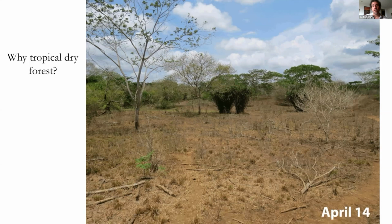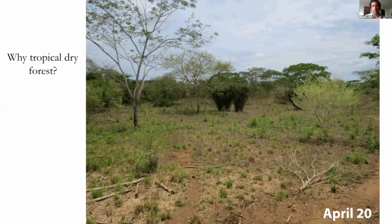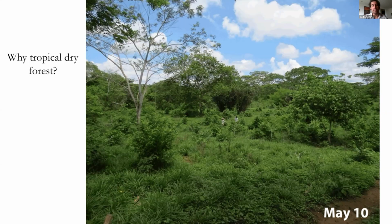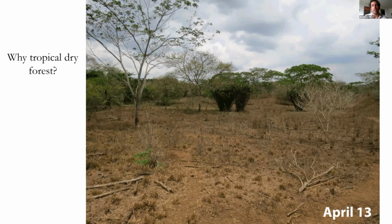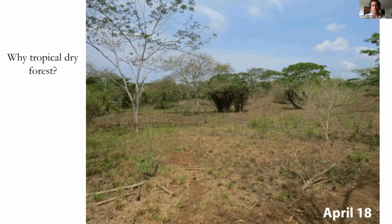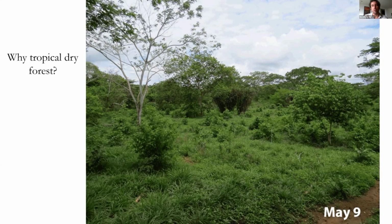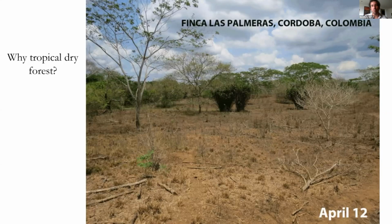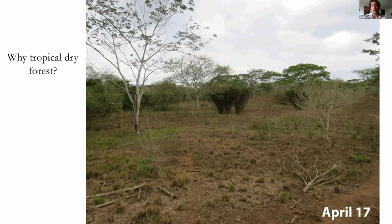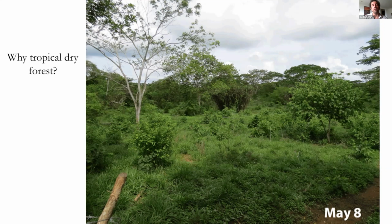And the answer to this question seems to be that the timing of migration in yellow-billed cuckoos, they start arriving in this region from early April through to some kind of mid to late May, exactly coincides with the start of the rainy season in this ecosystem. And as you can see from these images that are flicking through here, there is a phenomenal transformation of that ecosystem with the rain. So it goes from what almost looks like a desert to this lush green habitat with the arrival of those rains. And clearly with that, you get a huge flush of resources. And that's what we believe the cuckoos are keying in on.